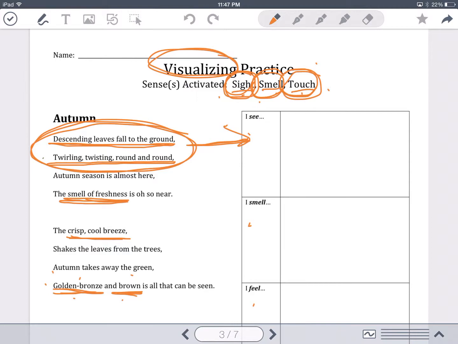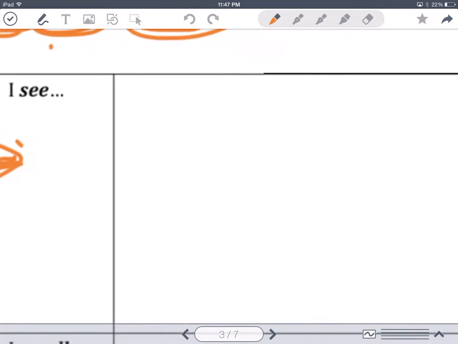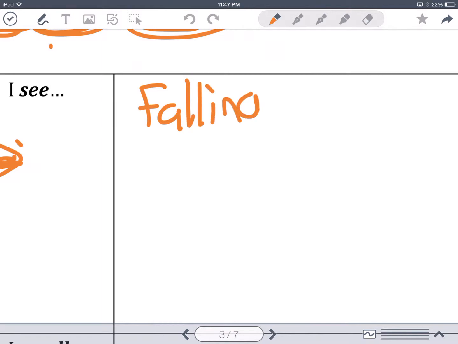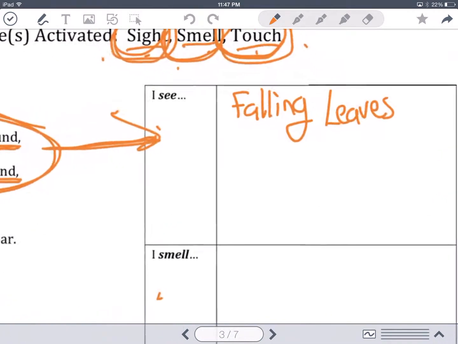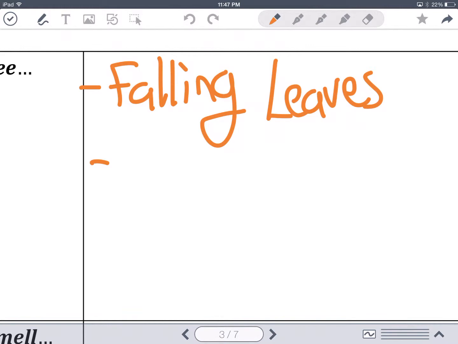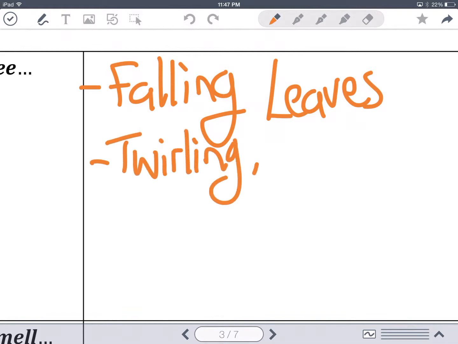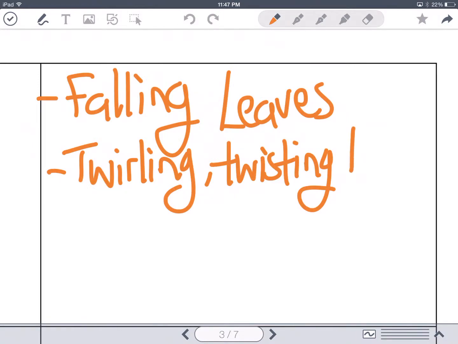So I'm going to say in this section, falling leaves, and please write this as well. Falling leaves and twirling, twisting leaves. All right.